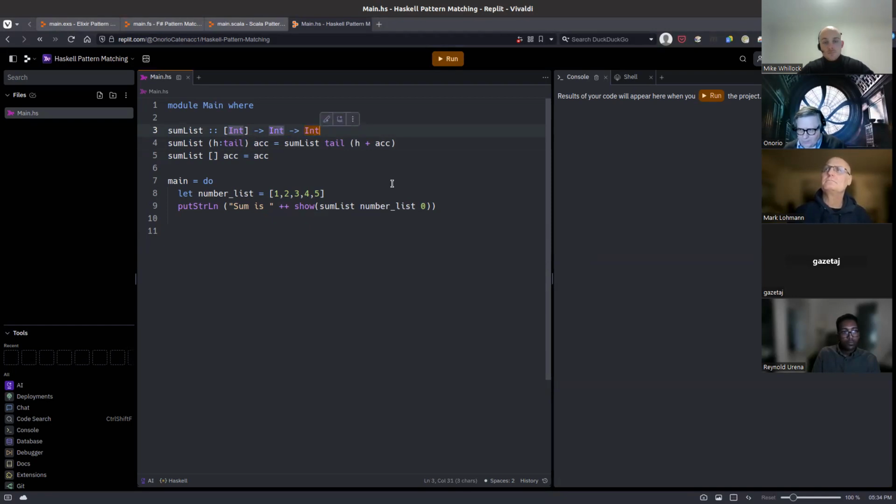Okay. So now in Haskell, rather than having a body of a function, what you do is you define for each argument list, what does it do? So when some list gets a list, and I don't know why they don't use square brackets here. It threw me when I was playing around with this the other day. It's like, why isn't this working? I had to ask one of the Haskell folks, and they said, oh, you don't use square brackets there.